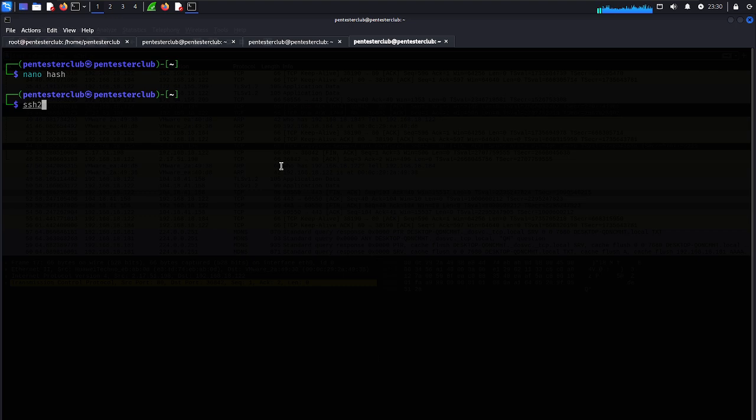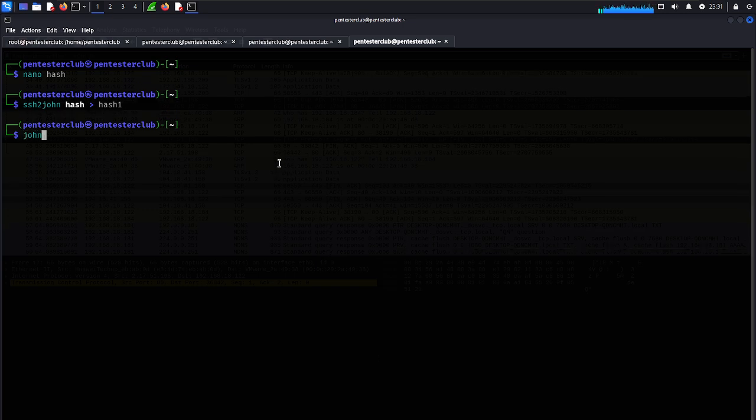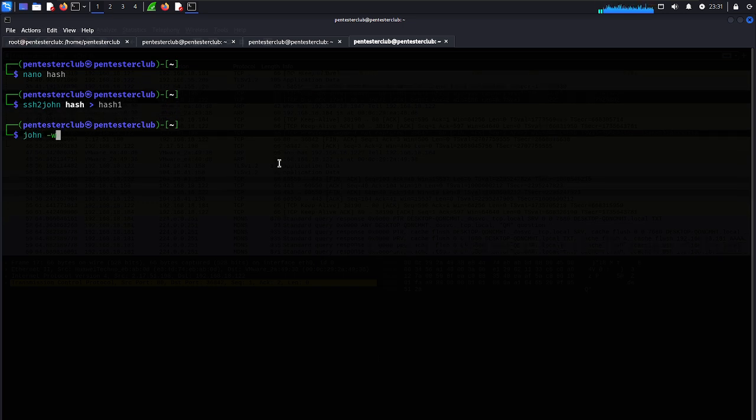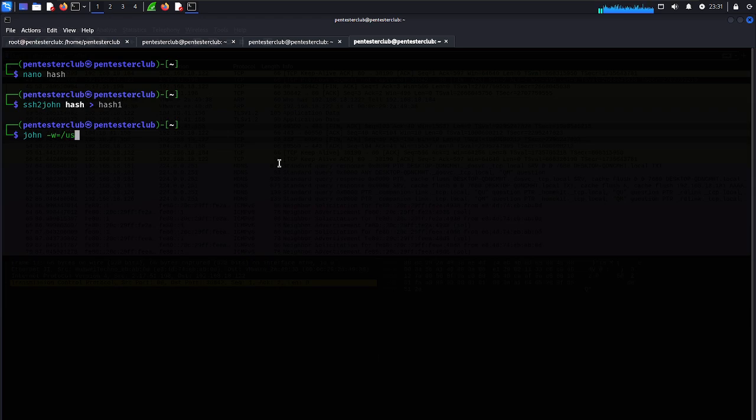Just put here as ssh2john hash to hash1. Done. Now just utilize here as John wordlist equal to, we just put here as /usr/share/wordlists/rockyou.txt.